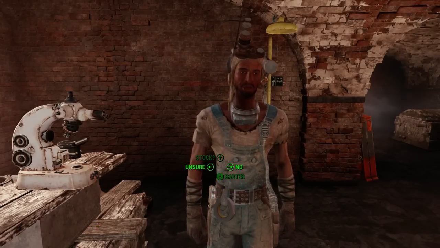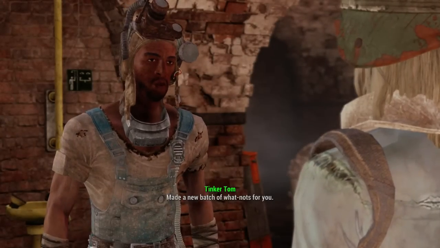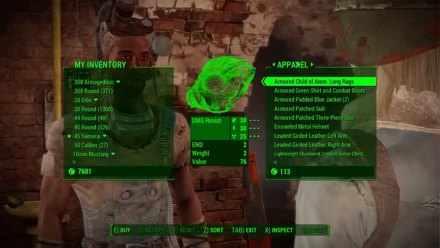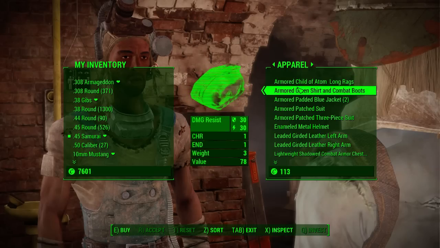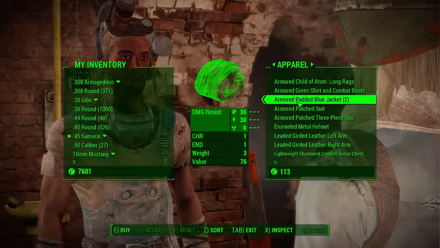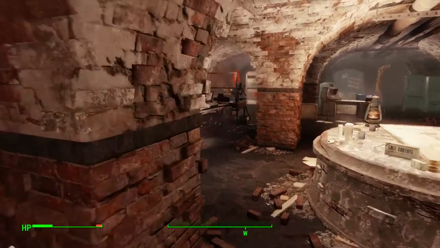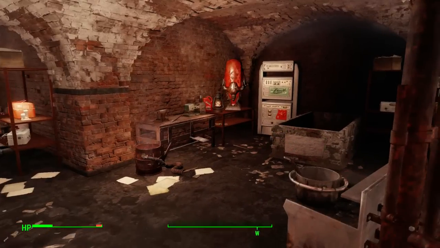I just bought one of his armored weaves, which is the thing I'm wearing right now, and it wasn't expensive at all. It was like 82 caps for the extra 30 damage resistance instead of the like 1 damage resistance I had on my Brotherhood of Steel uniform. So you can see he has all this armored stuff, and now that he has that, so do you.